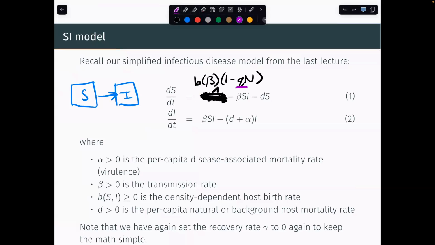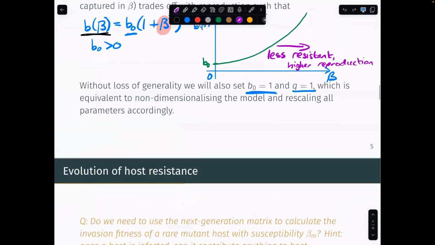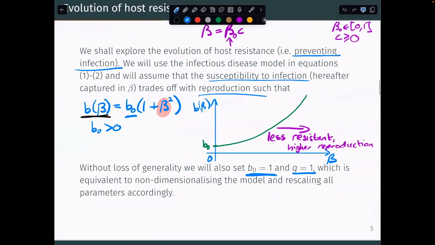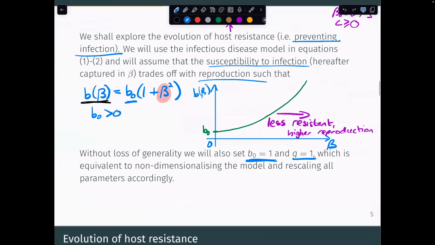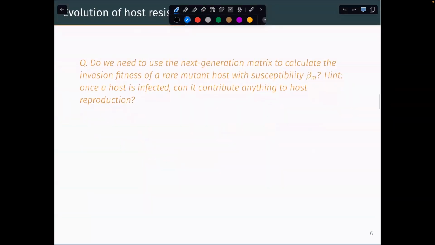Do you have a question? No. Okay. I'm kind of glossing over the non-dimensionalization stuff here because it's not super important to what we're doing here, it just helps us to eliminate a couple of our parameters from our model. Non-dimensionalization doesn't change the underlying qualitative behavior of our models. We do some more of this in Math 360 if you're interested in learning how we actually go about doing that. Okay, so we're just going to set those parameters equal to 1.